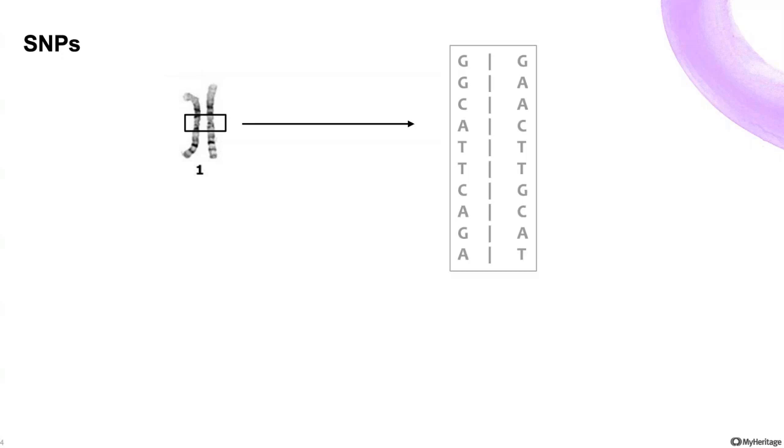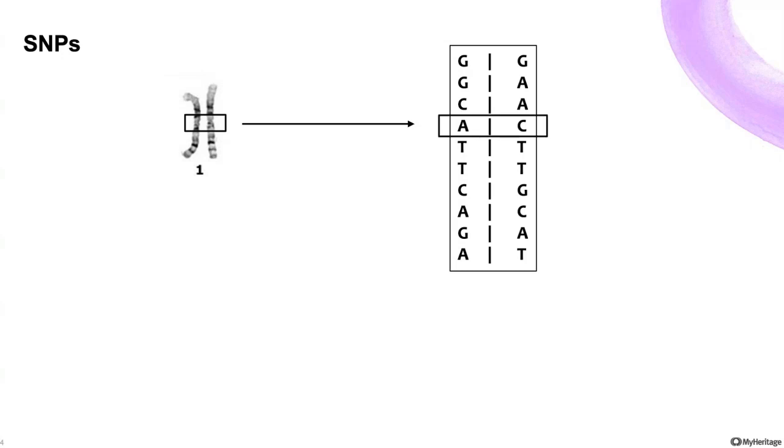A SNP, in the very basic way to describe it, is a specific location on the genome. One dot, one point on our genome, which contains certain values. So if we zoom in, for example, on chromosome 1, which I selected here, we can see that we have these letters running, right? In biology, we use four letters for DNA, A, G, C, and T, and we inherit these letters in each one of the SNPs that we look at.